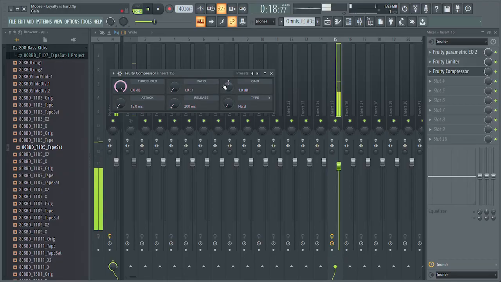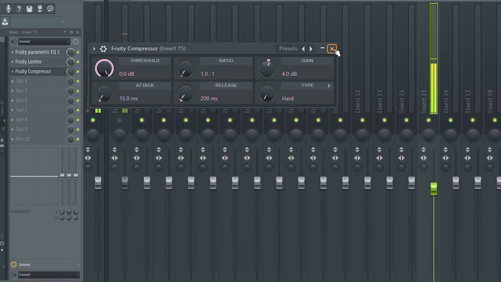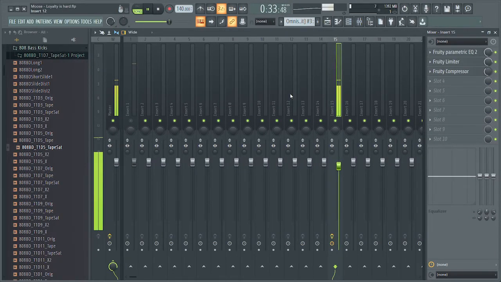You can actually increase the gain here if you want it to come out more, but it's still compressed, and with the limiter it makes it full. So with this you're good to go with your 808. You can hear the kick is going on its own and the 808 isn't distorted.